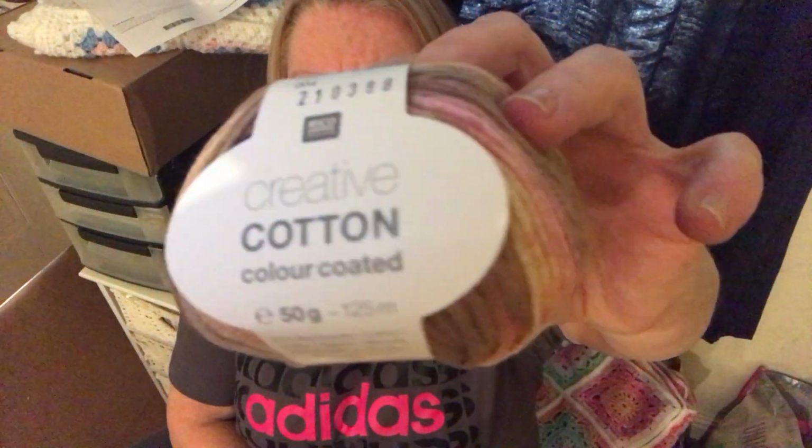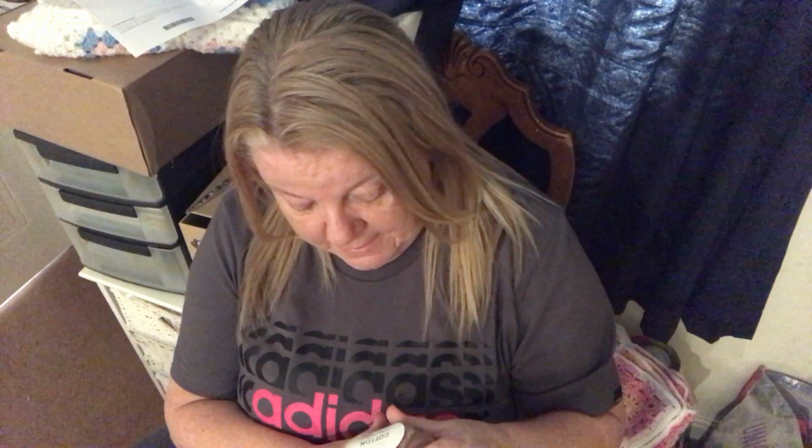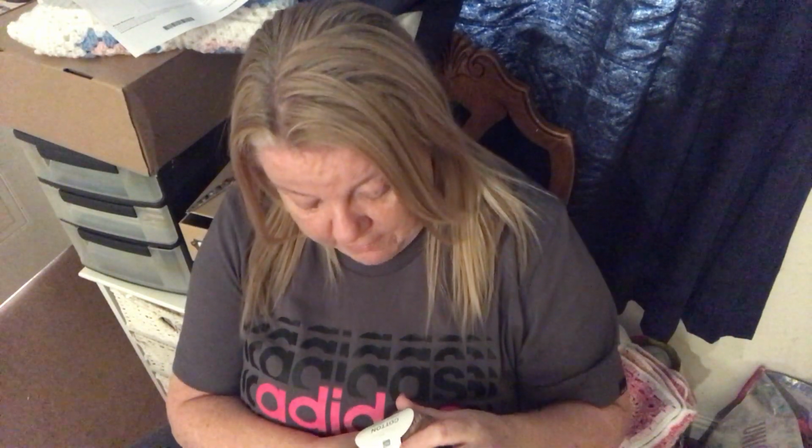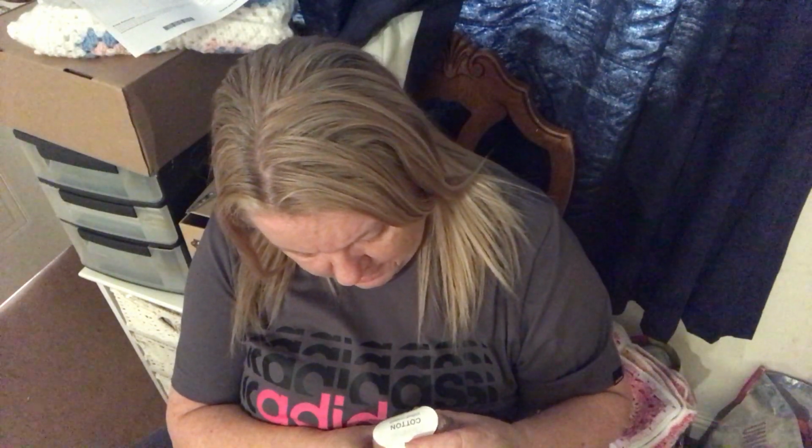I ordered some of these and they're really kind of cute. They're cotton and, let me see, I can't really read what it says. Creative cotton, colour coated. It's lovely and soft and I love the colours, and I've got a feeling this is just called browns, although it's got pink in it as well. And lots of kind of salmony colours, but they are nice pale muted tones.